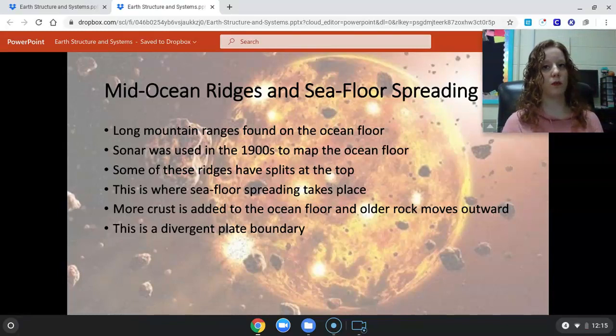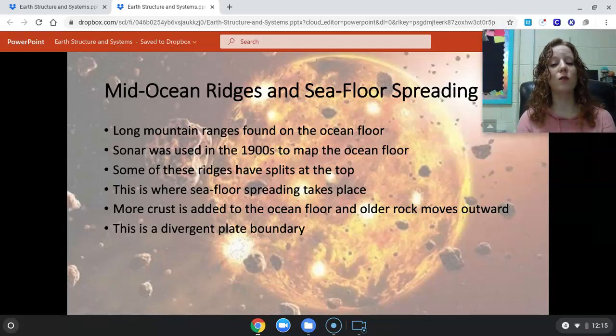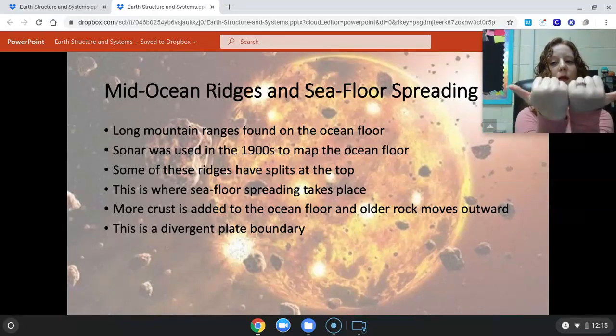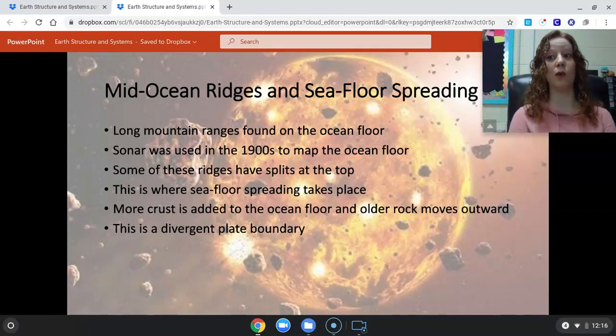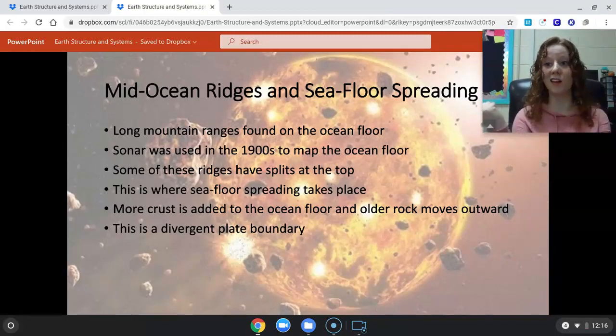This is where the new crust is made: when that magma rises up, it's going to cool and create more crust and new seafloor. Now, we said over and over the plates were moving away from each other. This is known as a divergent boundary. This is one of three types of plate boundaries we're going to talk about in this chapter. So when they are getting away from each other, that is divergent. Think about division or dividing. You're trying to split them up. Or if you're really struggling with ways to remember this, you could literally think, I'd rather die than have to be next to you, and they are trying to get away.